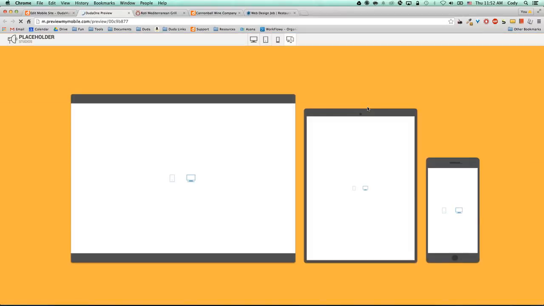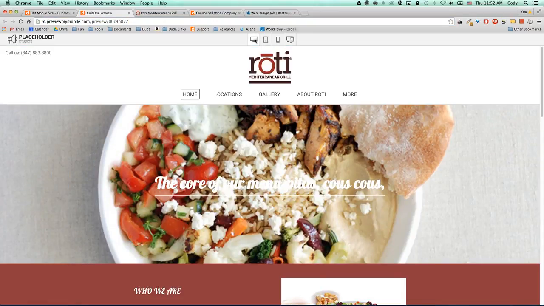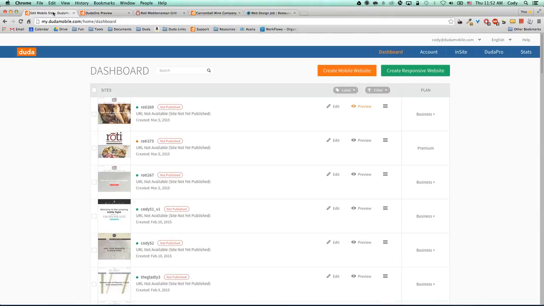You can see ours is white labeled because as a Doudna Pro, you're able to customize this, add your own custom logo and everything. So if you want to add your own custom logo and everything to your preview link, go for it. And just copy this URL. This is what we want you to send us with the design for your submission for the design brief. And this will let us go and fully check out your website and preview everything. So this is definitely what we want to see.